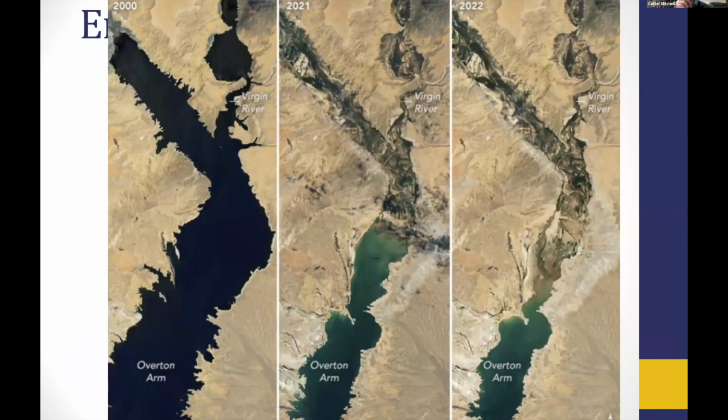That is not true when you look at this. This is Lake Mead, so it's not too far away from Lake Powell. This is near Las Vegas, though. On the left is in 2000, when there was a lot more river water in Lake Mead. And then you see the topography change, right? Where boats can go, where there are islands, where there are peninsulas, where there are rivers, and then it changes over time.